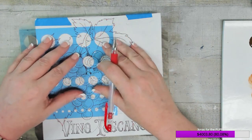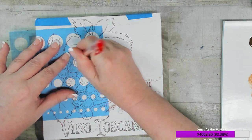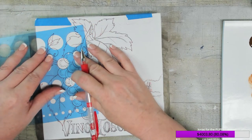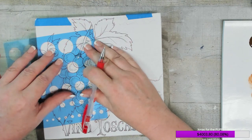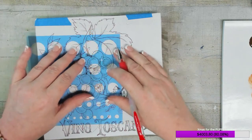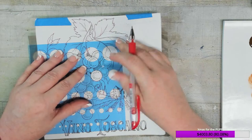First of all, it's fast. And second, you don't have any egg-shaped grapes. That's how that works. And it's so much easier to paint a round shape when it's actually round. And then it's consistent. You get nice, round grapes. Oopsie-daisy. That one's going to have a line through it.